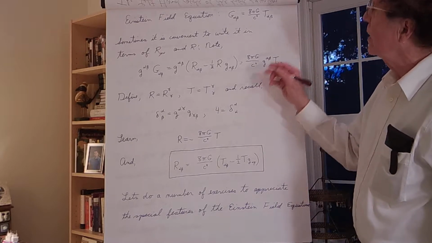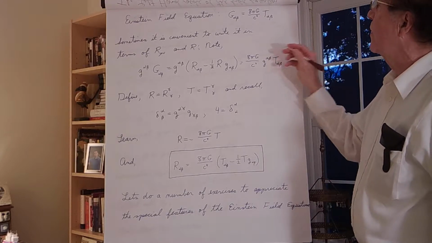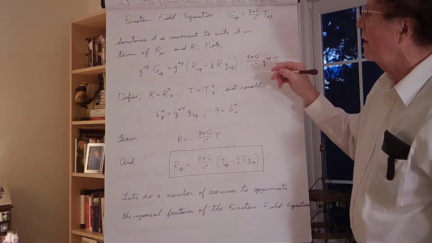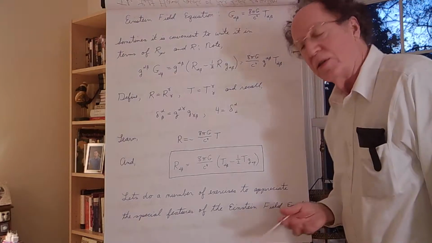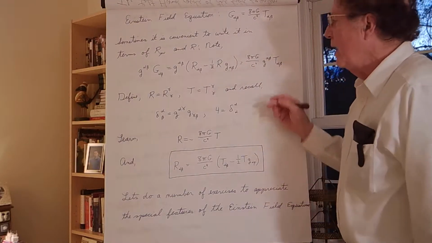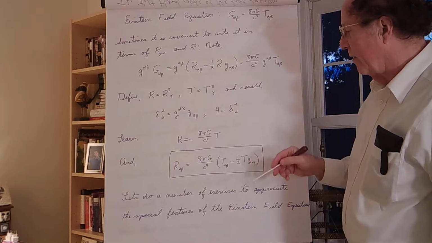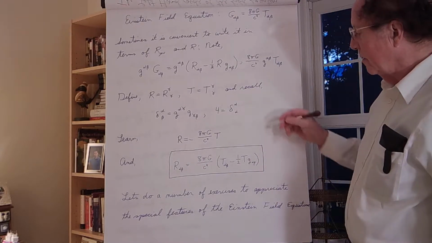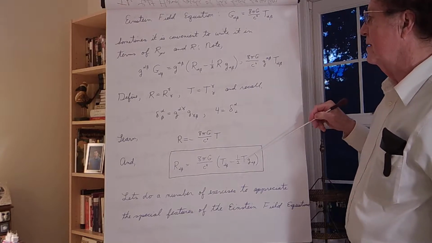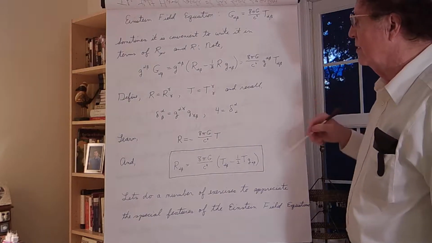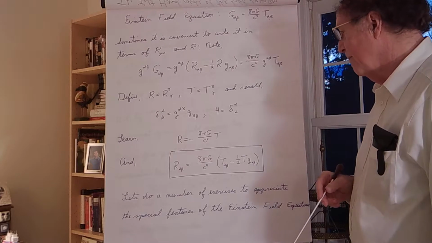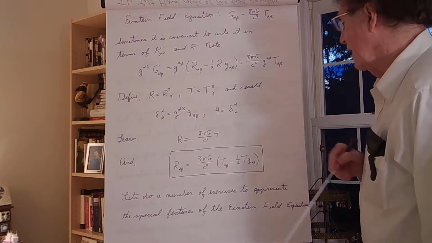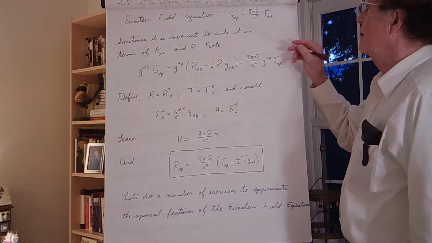Sometimes we'll write the Einstein equation this way, but other times we'll choose to write it explicitly in terms of R alpha beta. Sometimes for calculations it's a little bit more convenient to do that, and then we did a little bit of arithmetic, and we found that we could write it that way, picking up an additional term that was proportional to the trace of the energy momentum tensor. So just some arithmetic to carry that through.